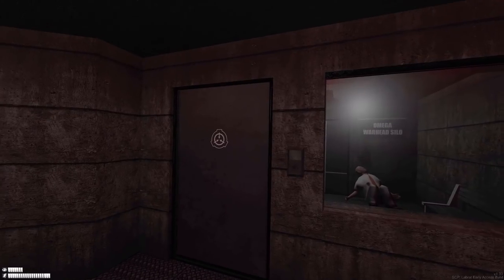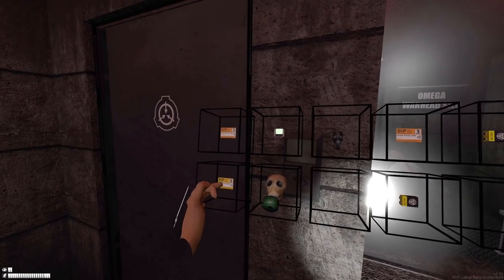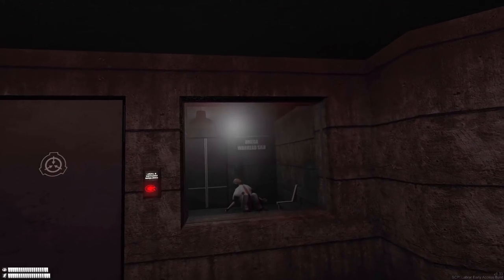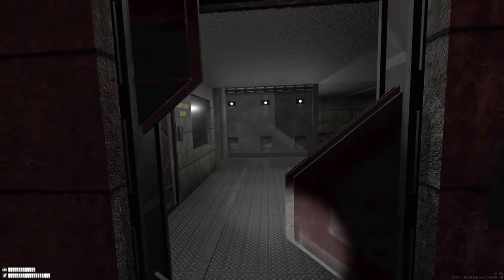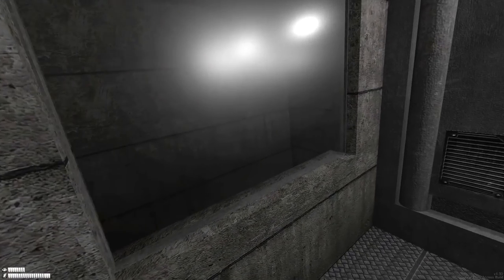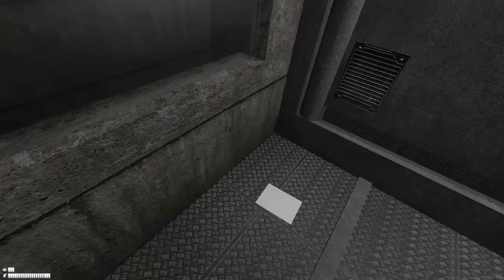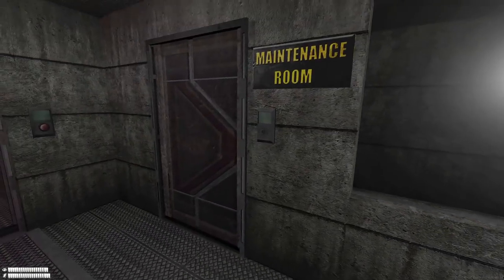Omega Warhead Silo. Oh, so this is the nuke. Can we go in with level 3 access? God, no, level 5, yeah. We need the highest authority to go and launch some nukes, that's for sure. Maintenance room. This is probably what we need to see. Weird flickering document here. Wait, there's a guy alive there? Oh, back to the warhead.